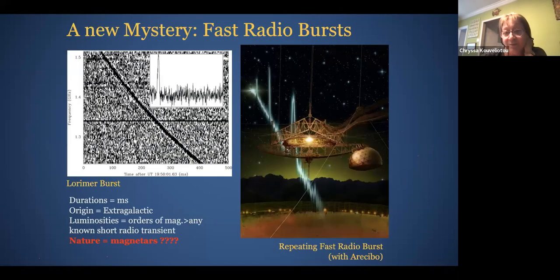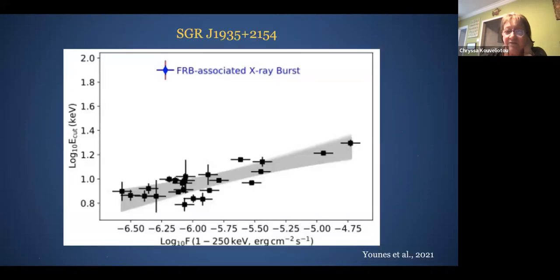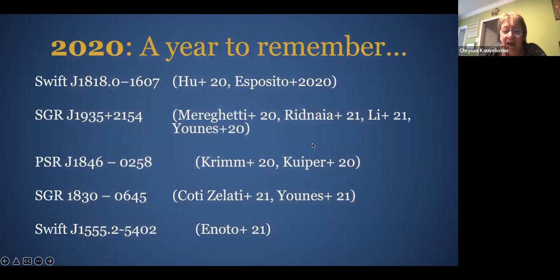Okay, so I just wanted to add that there is a new mystery, the fast radio bursts, a new phenomenon that is very popular these days. And the important thing that I would like to add, I'm not going to talk about fast radio bursts, is that we have a fast radio burst associated with a magnetar X-ray burst. So that would be in our galaxy. And that would be the first fast radio burst, although it's not actually the same strength as the other fast radio bursts, but it is associated with the X-ray burst, which is different from the rest of the bursts in that particular source. The year 2020 is a year to remember because we had 1818 and 1830 and 1855, three new sources. The reactivation of one source and a very detection of a very high magnetic field.